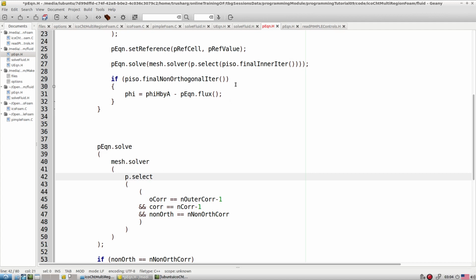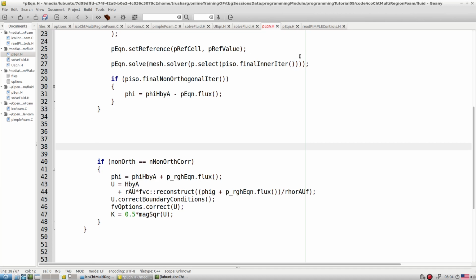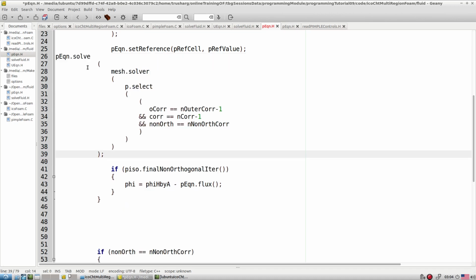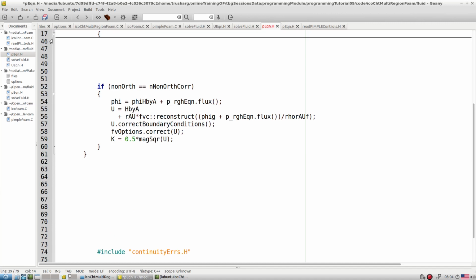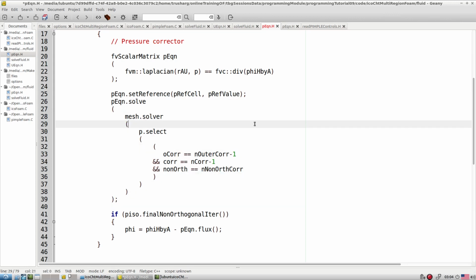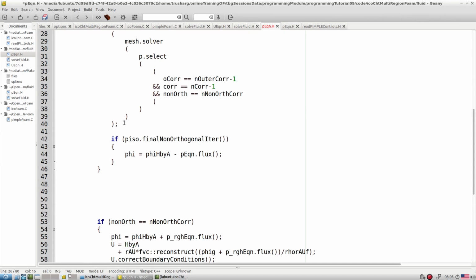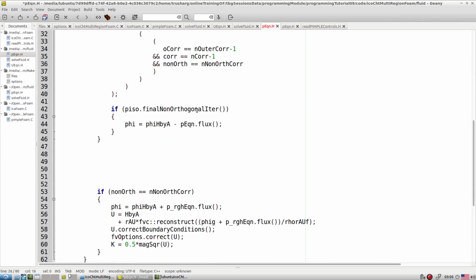Okay, then piezo final is not possible to incorporate, so this portion we have to copy from this area and fix in this zone. Okay, so this portion is set up to here. Then in case of p final orthogonal, we have a p equal to non-ortho up to here.